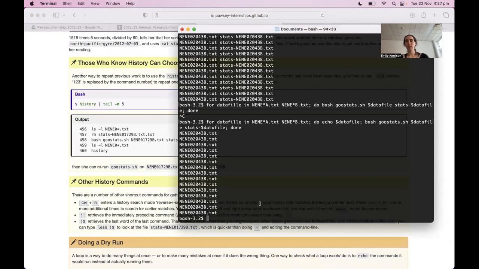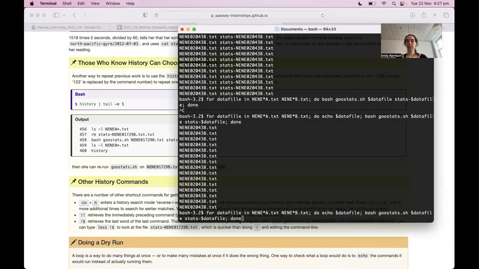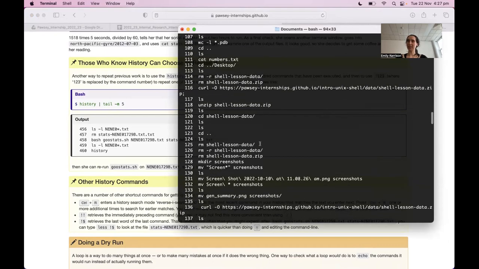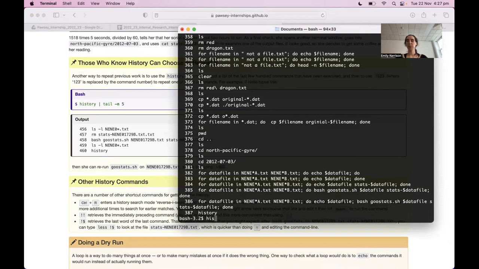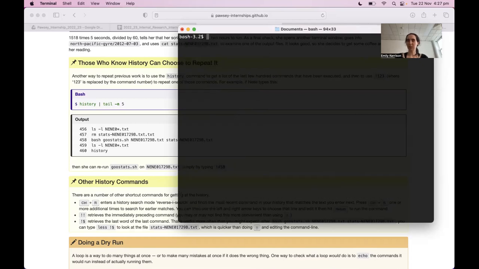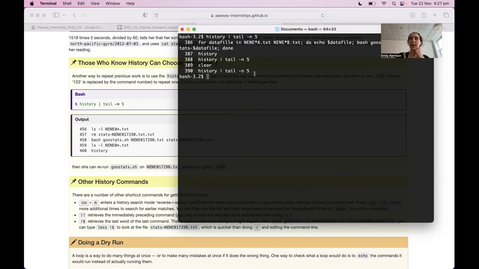The other useful thing to know, David's talked a little bit about history so far. You can access history with your up and down arrow keys. You can also access it with the history command. Now I think if I do this, it's going to pipe out a lot because we've been doing lots of work today, which is all very good. But if I just want to see the last, let's say 10 commands that I've done, we're going to use a pipe. We want the tail and we want the last 5 lines. Let's try that again. So you can see now, these are the last 5 things that I've called in my terminal.